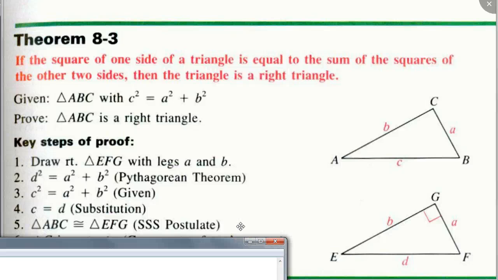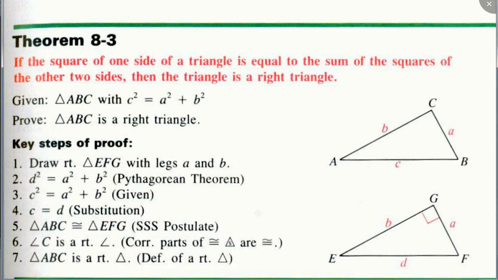So, Amy, do you see how we get it by the side-side-side postulate, right? The two triangles are not just similar. They are congruent, aren't they? So, since they're congruent, what can you tell me about angle C and angle G? How about Tony? They're congruent, and so angle C must be what kind of angle? Right angle, right? So if angle C is a right angle, what kind of triangle do you have, guys? You have a right triangle.